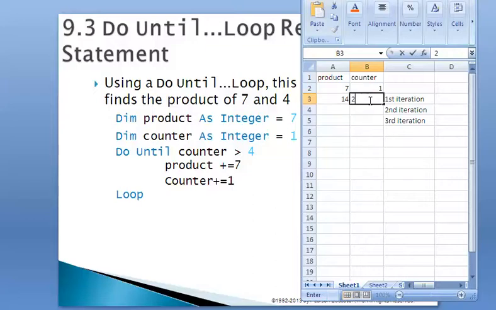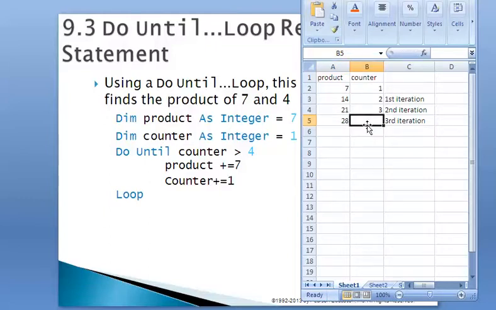So then we increment product and counter. So this is now 21 and this is 3. Is 3 greater than 4? No. Then we do 28 here, and this is 4. Now is 4 greater than 4?